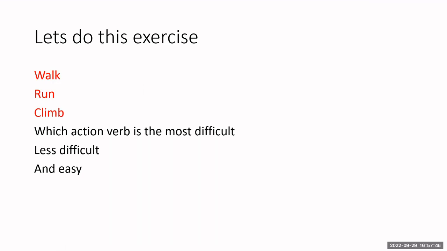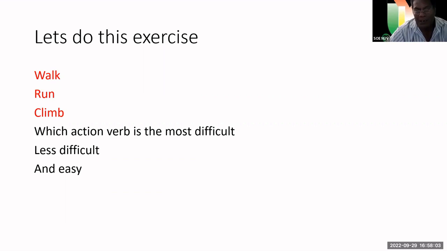Because what we say, you climb one mango tree is more difficult than you run around the office. And so we say you walk out, follow the town, come back, maybe it is harder than running. So whatever the object says and the verb, those two determine the difficulty of the learning outcome.